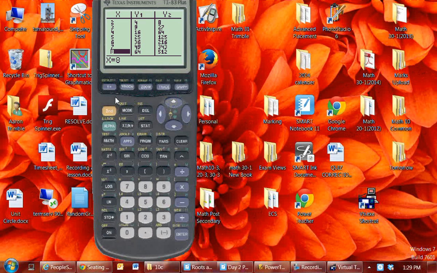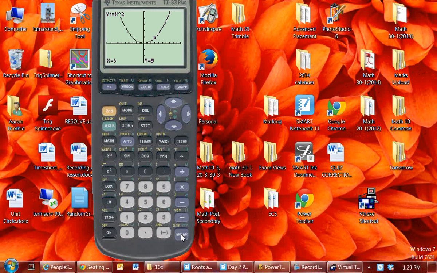So if you do this, I'm going to get rid of my second graph. I want to show you the actual graph. But if you hit the trace button, you can just watch. If I hit trace 2 enter, it'll show me that it's 2, 4. And 8 would be, you can't even see it because 64 is way up there. Okay? 3. So it'll actually give you the exact point and where it is. Okay? And that's what we call a quadratic. That's the parabola.